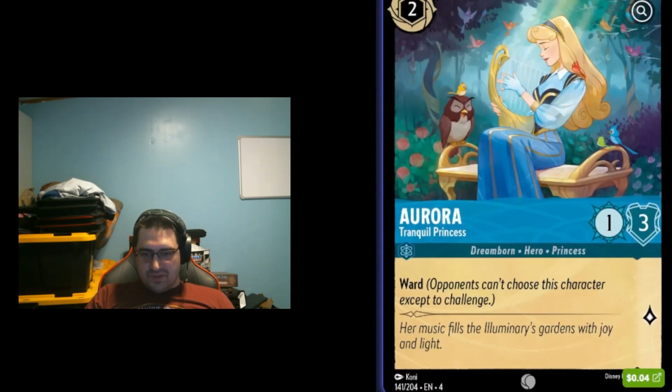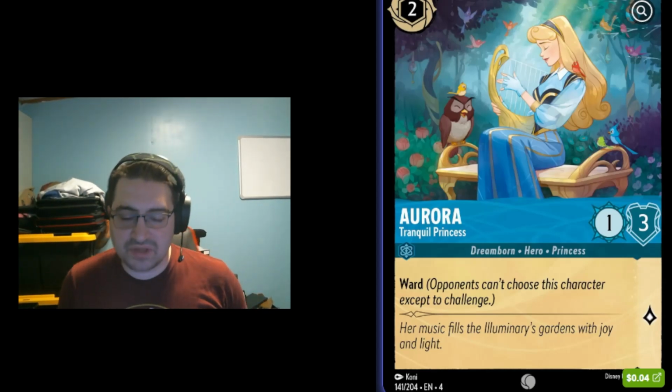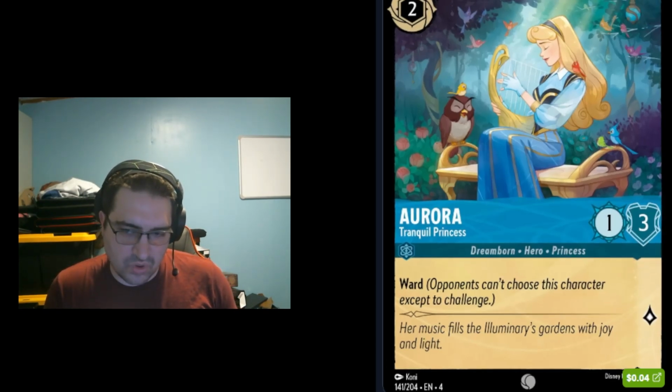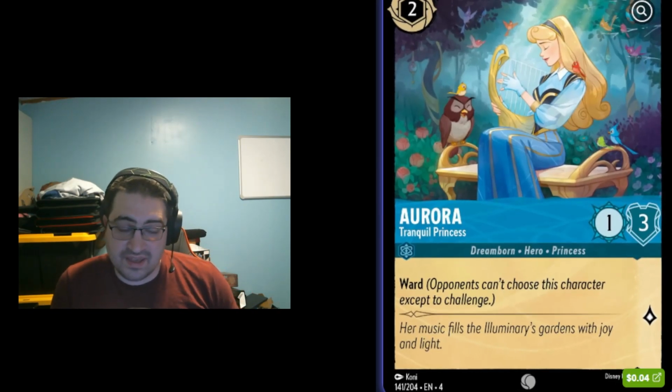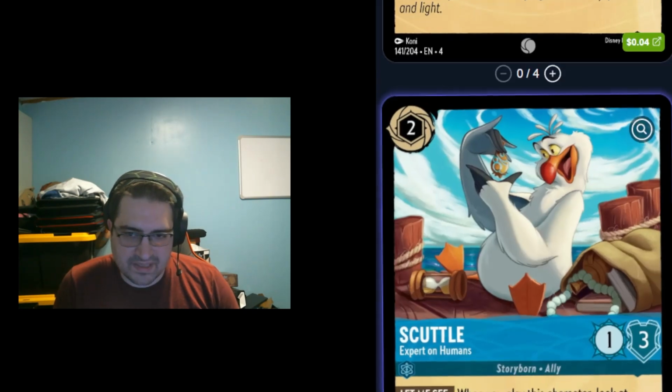Aurora, she has Ward, 1/3. I do think that the 2/2 that quests for 2 is better than this card, because having that little bit of aggro line is a little bit better, and most people aren't wasting their removal on 2/2 Aurora anyway, so the fact this card has Ward isn't anything. If this was Ward 1/3 with 2 lore, then yeah, but I think this card is D tier at best.